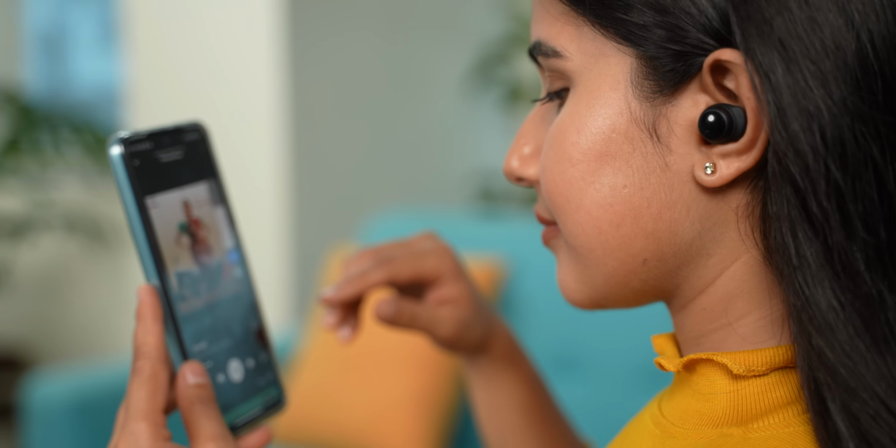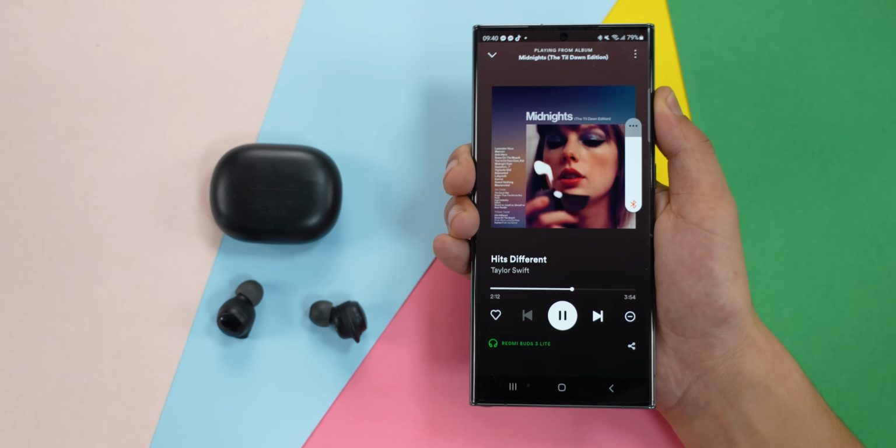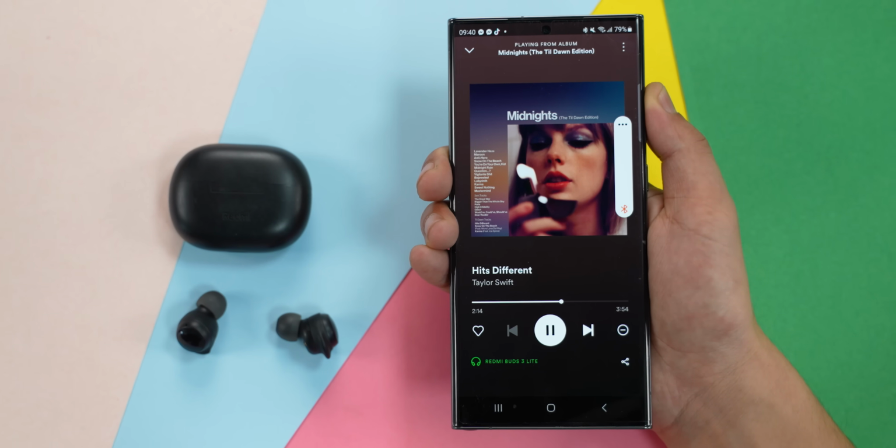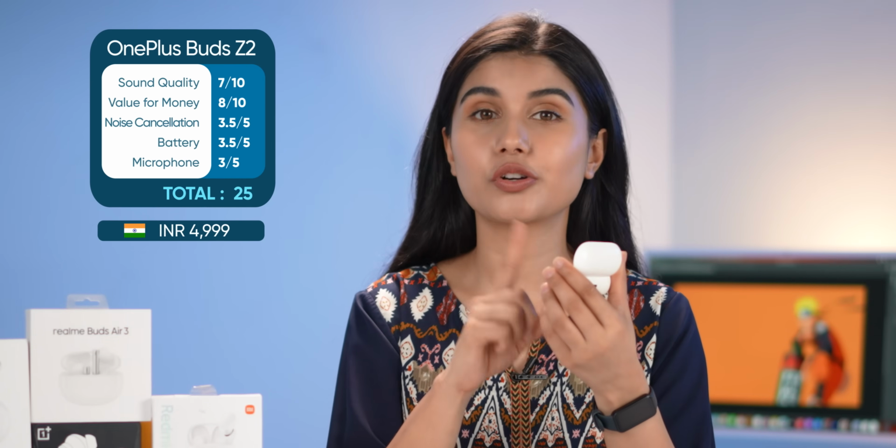To be fair, if you want thumpy bass or strong trebles, these earbuds should not be at the top of your list. Instead, the Buds 3 Lite's audio is almost the exact opposite, with a sort of laid-back tuning that sounds great in almost all kinds of songs without overdoing anything. But I do wish its soundstage could have been better though, and it got a little louder as well. So if the Redmi Buds 3 Lite's shortcomings are a deal breaker and you can afford to spend 3/4 of the money, then the OnePlus Buds Z2 could be a good choice for you.